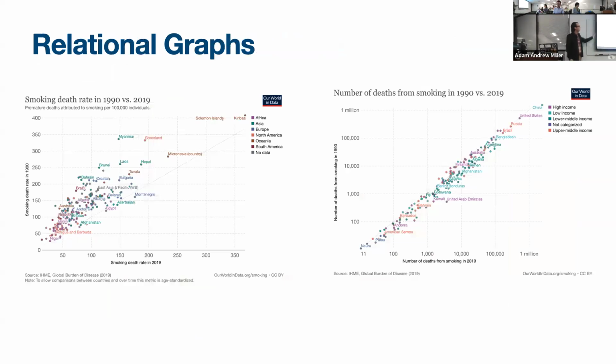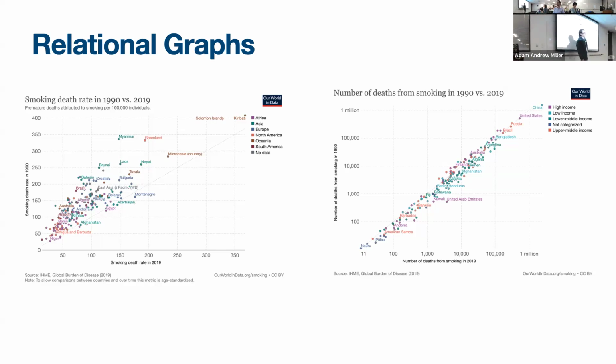So this is a better relational graph, right? And maybe this was a better example to just jump to: the smoking death rate in one year versus the smoking death rate in another year. And actually, when I originally put together these slides, I had some deep insight to draw from this. But I think maybe this isn't a great example of two relational quantities. Maybe there really isn't a message here. The scatter is really large, and it doesn't seem like a line fits this really well.